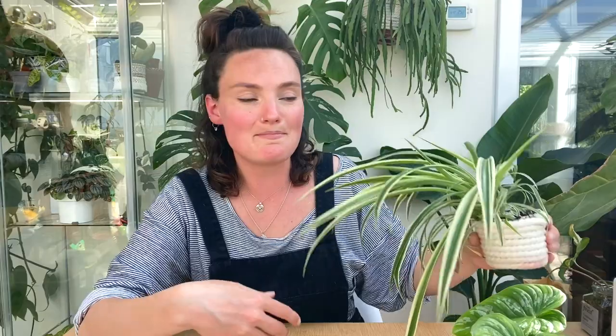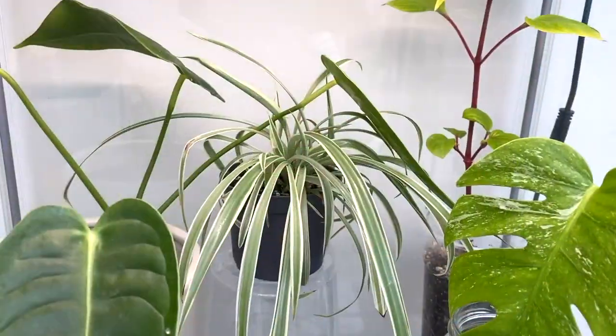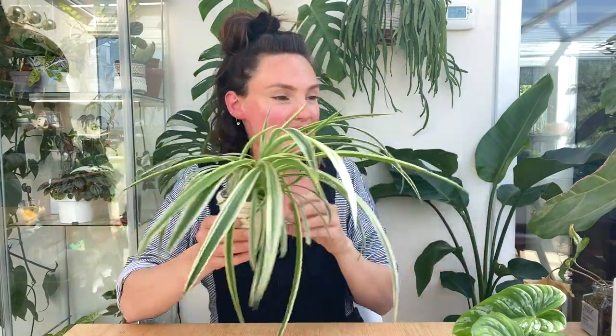The last positive plant update: on the whole there is a lot of new growth in here, and I was pleasantly surprised when I came back. But this — my spider plant, which I put on my top fastest-growing plants list — you can see why. I'll put a clip in from a couple of weeks ago so you can see how much it's grown. I came home and it was literally touching the sides of the cabinet. Before it was just quite small, so I'm really, really proud of this one.